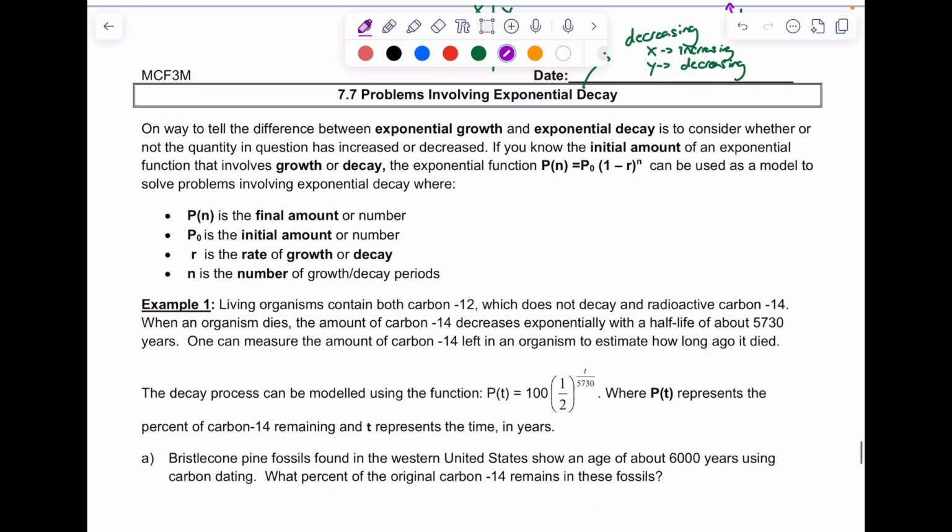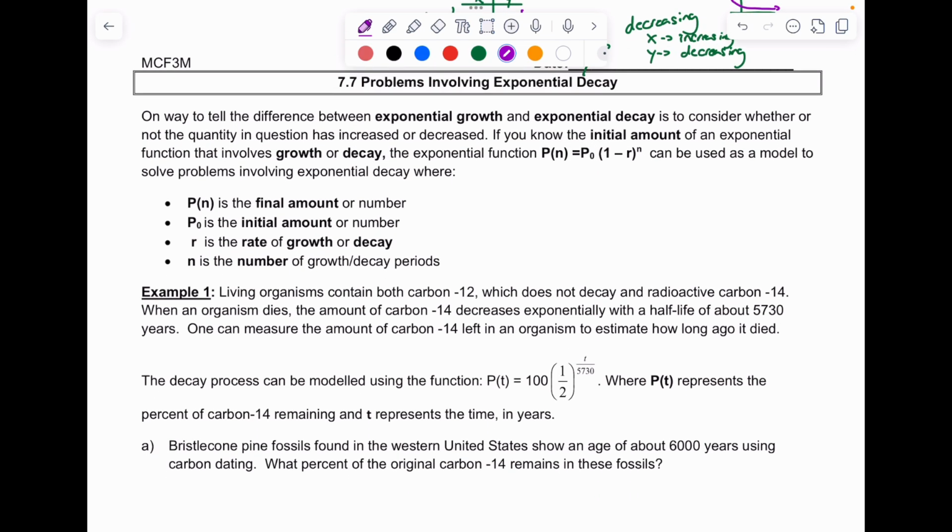So in this first paragraph, what we're really saying is that in exponential decaying problems, you can use this formula. And what this formula is saying is that if I ask you to calculate the future value, some final amount, well, that's what the function is giving you. This is your final amount. And then on the right-hand side of the equal sign, this is what you're starting with. And then this is your rate, the rate or the ratio.